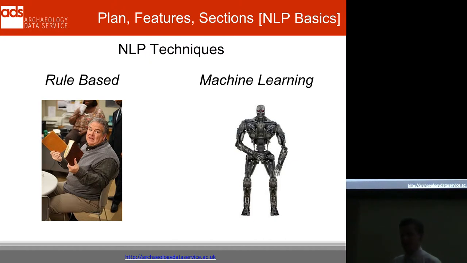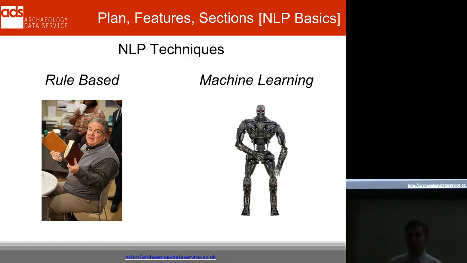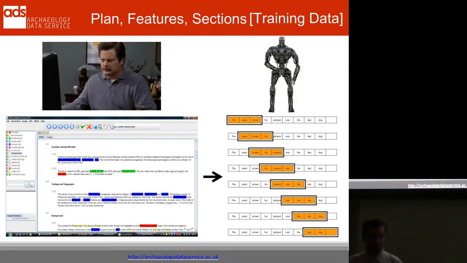There are pros and cons to both. With machine learning you need to create a lot of training material. With rule-based you have to create rules for every possible instance, which can be difficult. One advantage of machine learning is that underlying task libraries might work across different languages, which matters because this is a European project and we need to work with other languages, not just English. The University of South Wales is doing a rule-based approach; if you're interested in learning more about that, talk to Andreas Vlaschides from the University of South Wales.